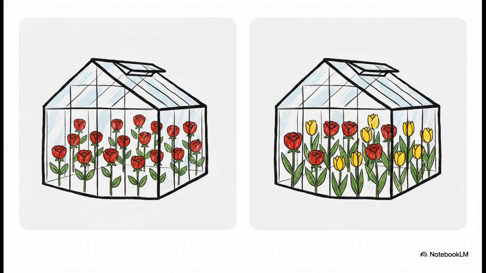Now, as future allied health professionals, you absolutely have to know the difference between culture types for accurate charting. Let's use an analogy. Think of a pure culture as a pristine, high-security greenhouse that strictly grows red roses. Nothing else is allowed inside. It's highly controlled, just one isolated species. Now contrast that with a mixed culture. A mixed culture is more like a carefully planned display room designed to grow red roses right next to yellow tulips. Both species are meant to be there, they're growing together on purpose, and both are easily identifiable.